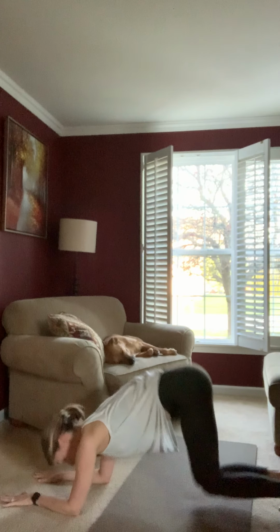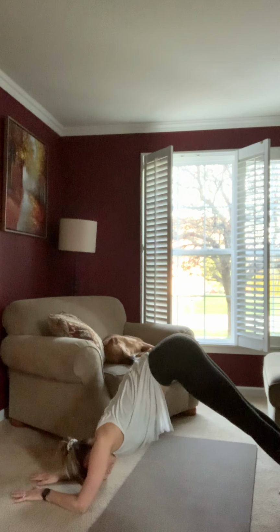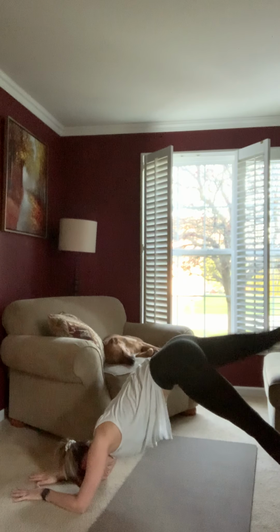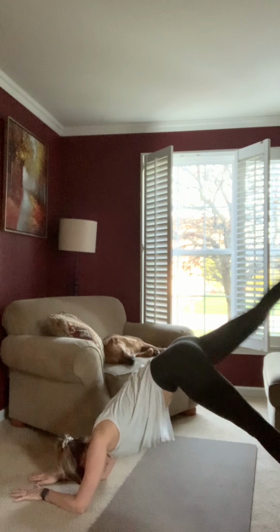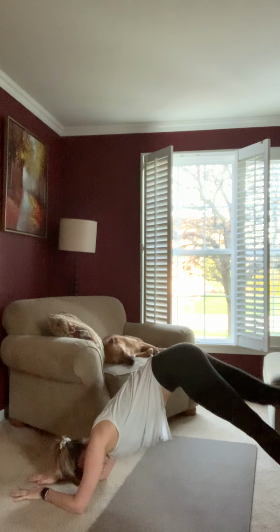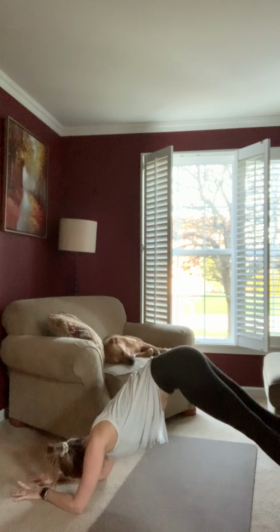So it looks like this. Let me see if you guys can see me. So my ears are by my elbows. Hips are high. From here, flex that right foot, lift it up and lower. Keep those hips square. Concentrate where you want to feel this. Shoulders are so stable.